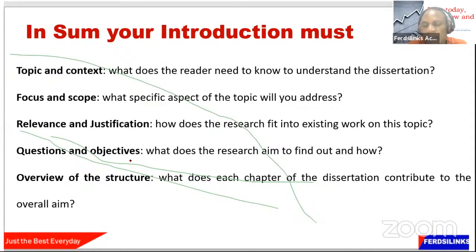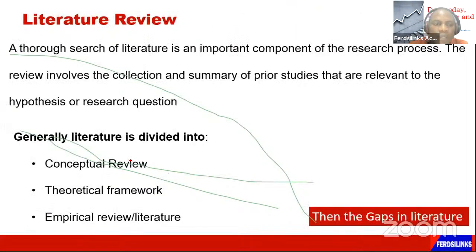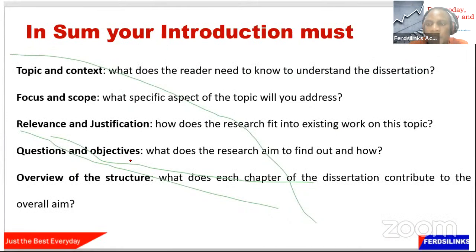And we've said for you to establish your problem, you have to look at it in terms of the context, the key issue at stake, the relevance, and what if it's not solved, what could be the consequences of that. And then you also have to talk about what? The aspects of your key objective. Based on the problem, you have identified the gaps in literature. And so what do you want to do to be able to solve this problem? That is how you formulate your background and your problem.